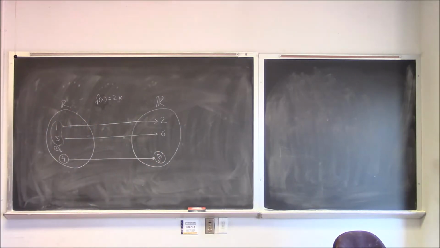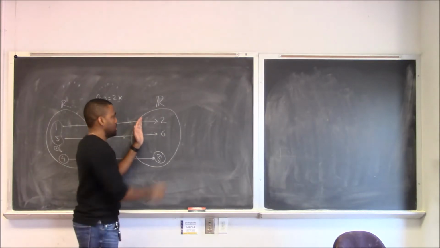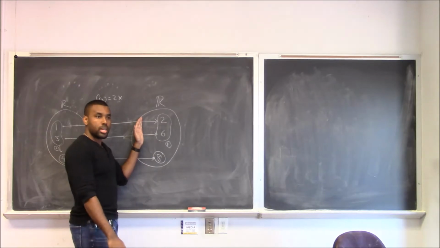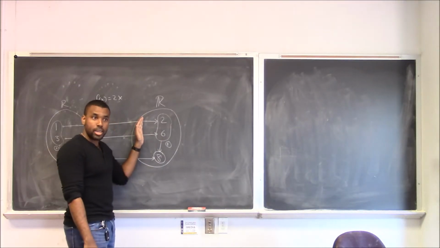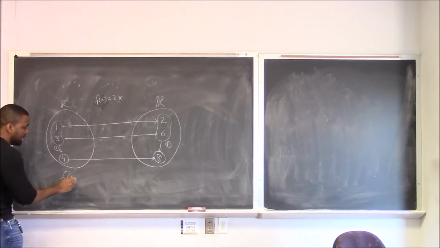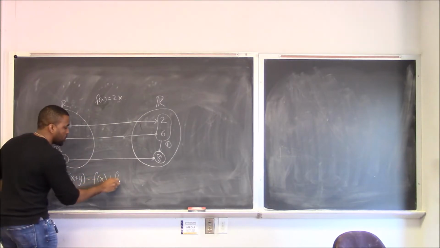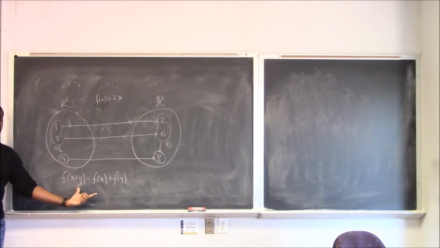Now what I want you to notice is that if I ignore this for a second and focus on this, if I do the addition operation on these two, what did I get? I got that same guy, right? So notice this is basically me saying that f of x plus y is equal to f of x plus f of y. Right? In other words, I've created a function that has this property.